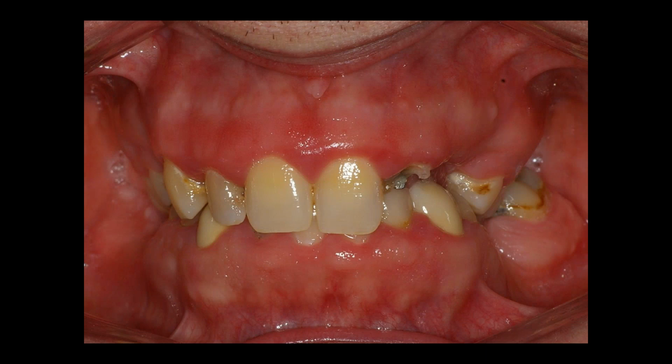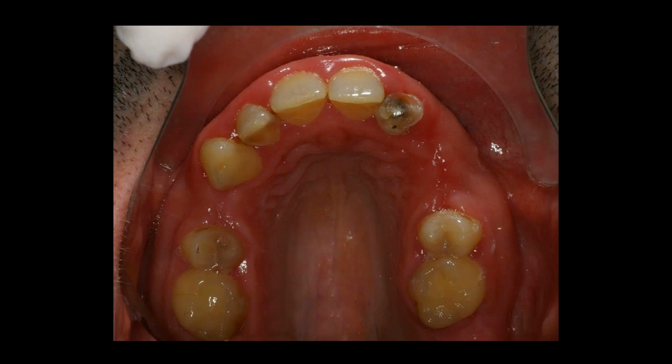We also see that he has a deep impinging bite. So we see that this may create somewhat of a complication if we're only going to restore an arch. Most importantly, when we look at the occlusal aspect, we see that he sort of has a narrow palate, but we can see the areas of decay and the areas that he has tried to restore, whether it's been crowns with root canals and cores.